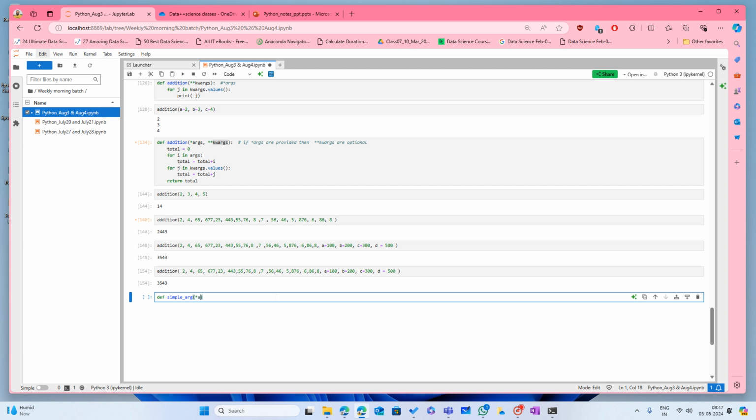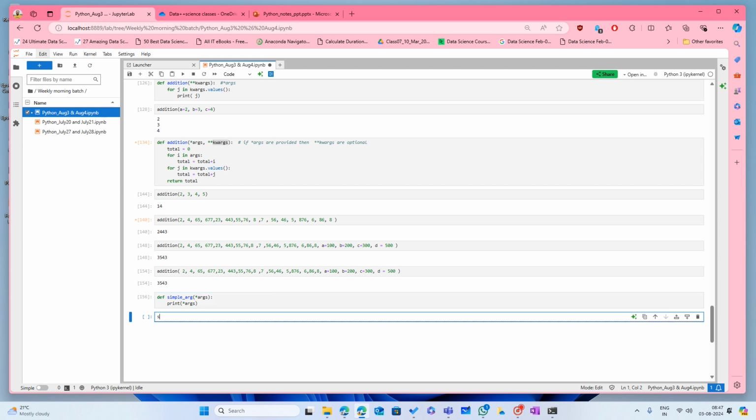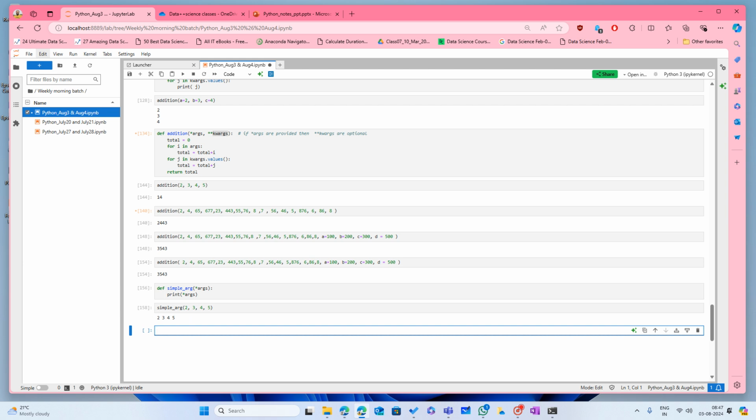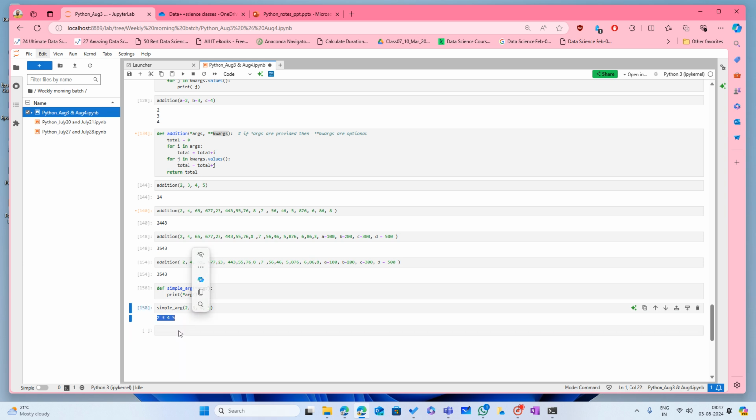If you mention star args and then just type print star args, and call it with whatever you want to provide, they are accepted. They are actually part of a list.